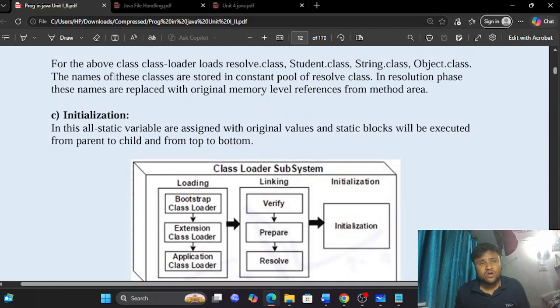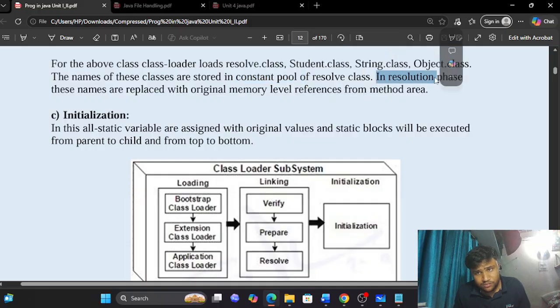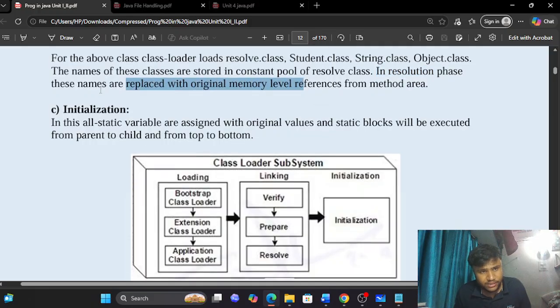For example, for the above class the loader loads Resolve.class, Student.class, String.class and Object.class. The names of these classes are stored in the constant pool of Resolve.class. In the resolution phase, these names are replaced with original memory-level references from the method area.